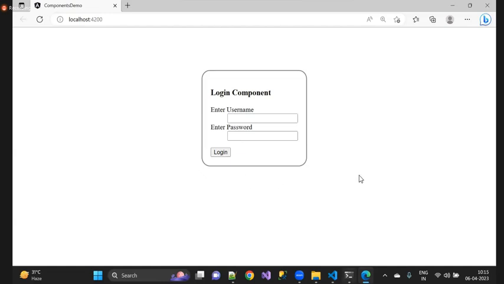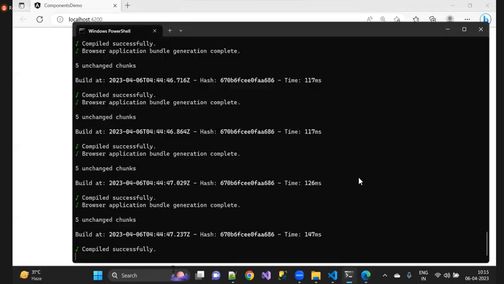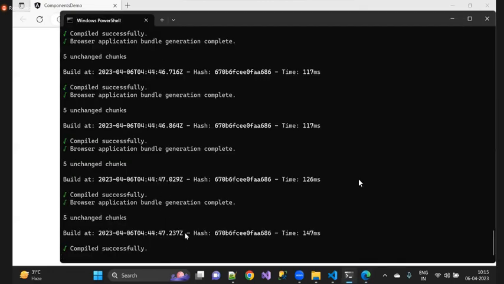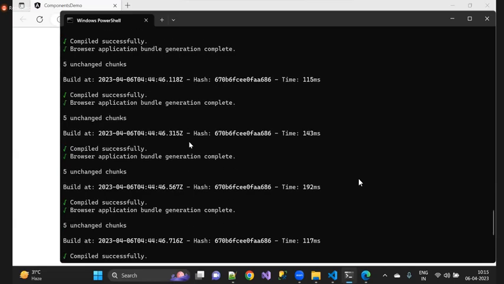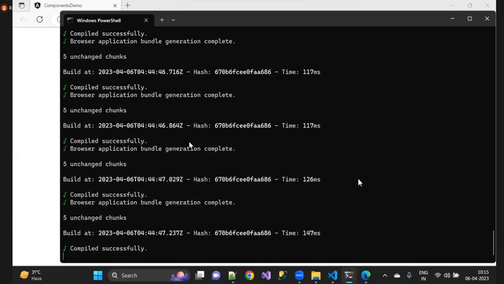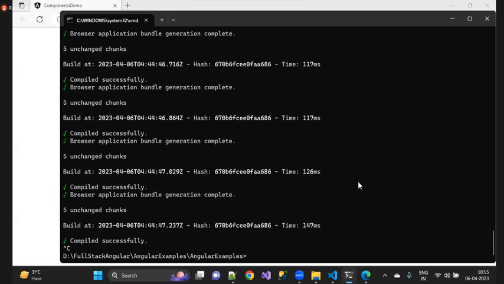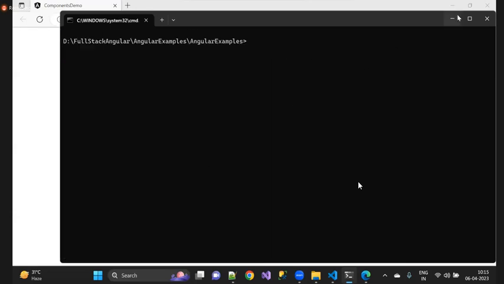No need to refresh, because my application is running on the live server. See there, it is continuously running, Vinod. For every change, it is compiling and picking it up. If you want to start it on your own, you can do that. Now if you give Control C, it will stop that execution. I'll close it.